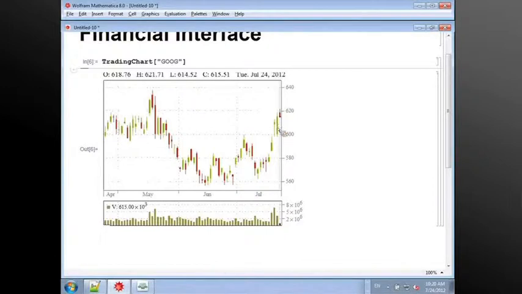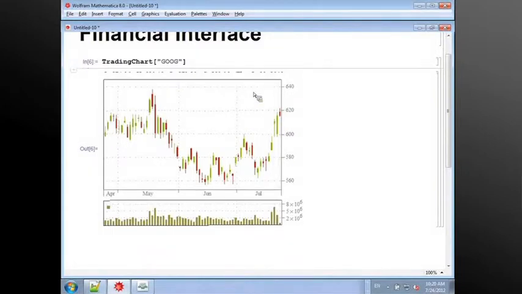If you mouse over, it shows the high, the low, when it happened, and the volume at the bottom. Now, it's not the only information you want to get out of there. There are moving averages and a lot of other information you want to get. So the trading chart supports something called financial indicators, but you have to find it in the manual or the documentation center. You go to trading chart and you will see all these different indicators.